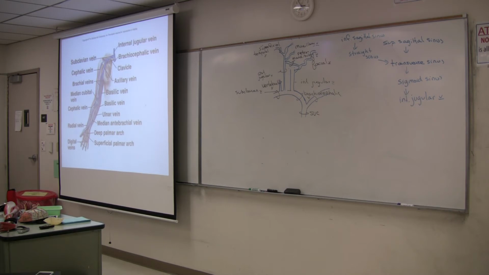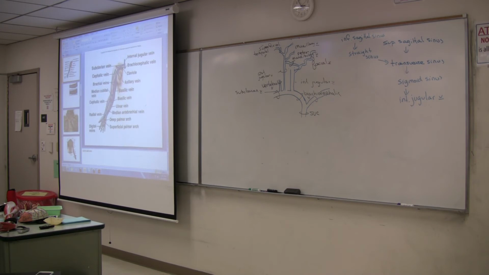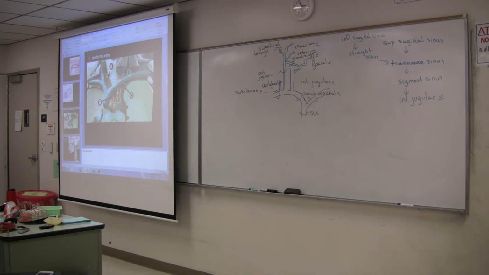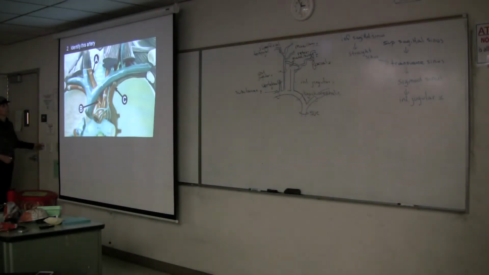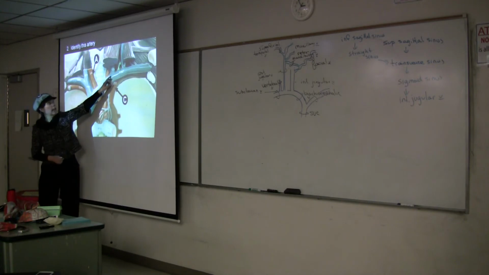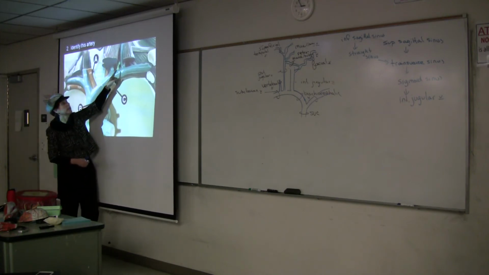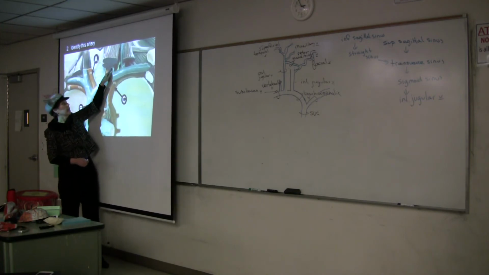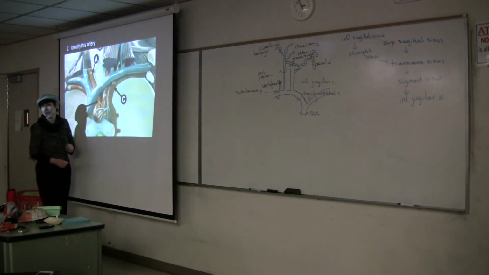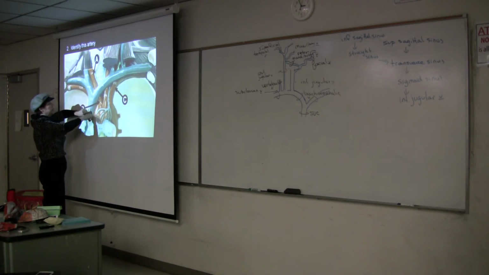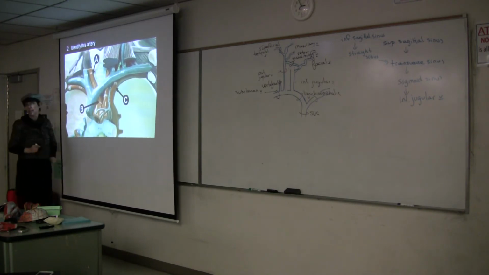Okay? So if we look at this quiz question, we were looking at the arteries. Right brachiocephalic, left brachiocephalic, internal jugular, subclavian. Okay. This still has a sternocleidomastoid, so here is the external jugular draining into the subclavian, and here's the internal jugular covered up by the sternocleidomastoid. Okay. So again, you can look at those on the model in the back, because we have that model. Okay. So the two brachiocephalics come to form the superior vena cava. Brachiocephalics are formed by subclavian and internal jugular. Okay.